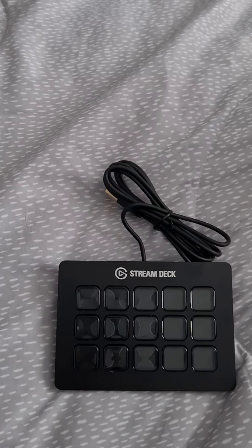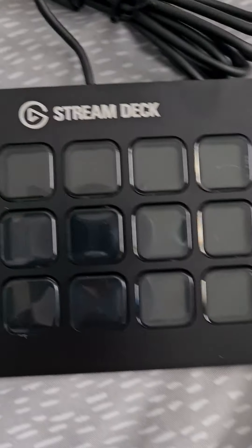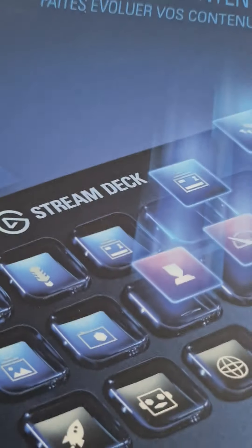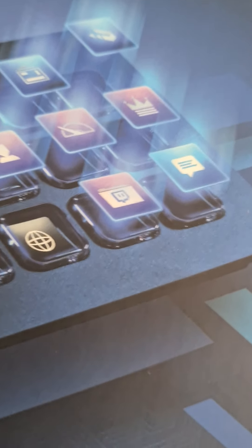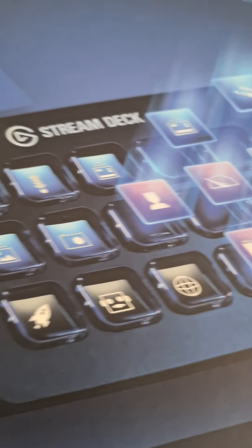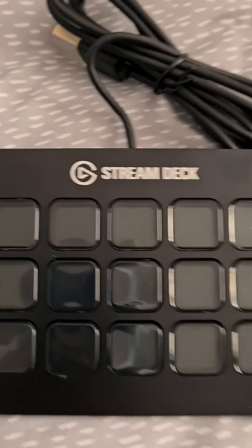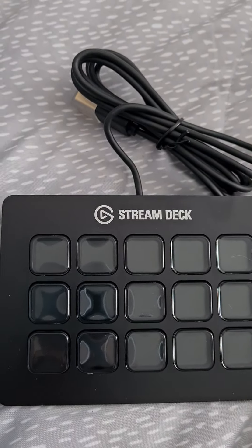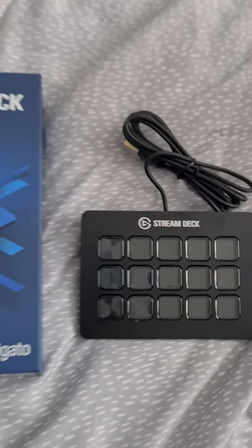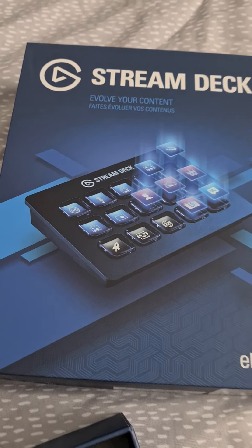With the Stream Deck, let's have a wee look at the box again. Obviously you can see the machine here is all blank, but when you program it in, there must be icons that show up for whatever you've programmed into your Stream Deck, which is really good. We will do that on a different video, but that looks amazing. I think it's just a case of pressing the button to go where you want — that might not be how it works, but we'll see what happens.